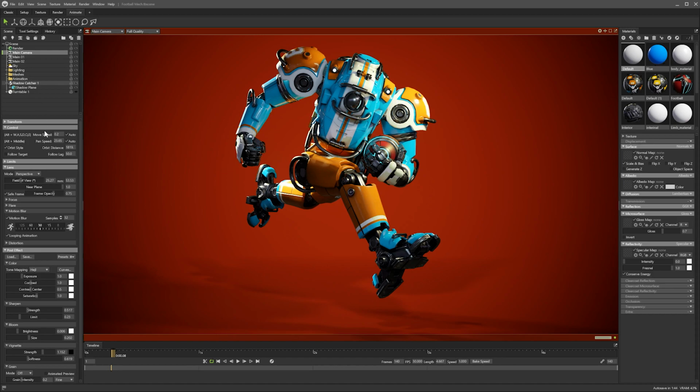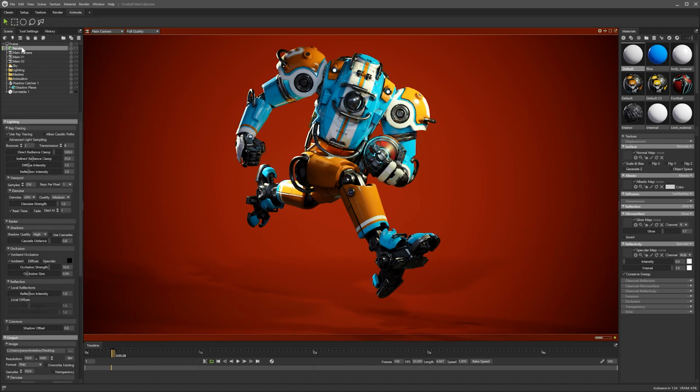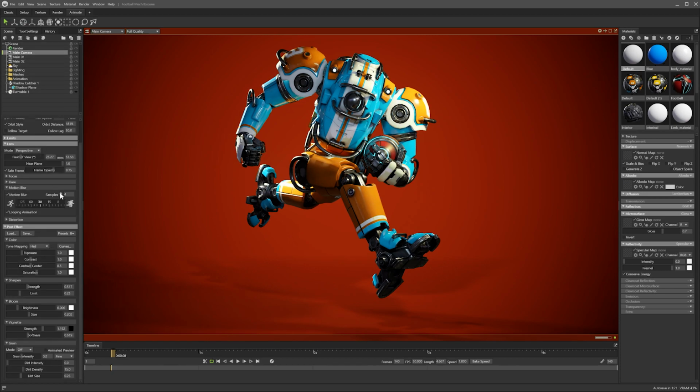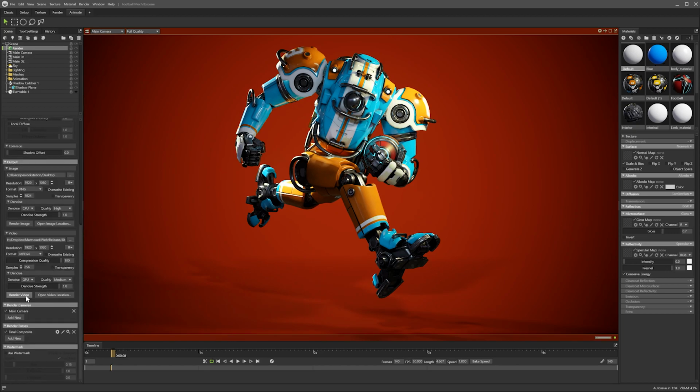If you're noticing banding on your renders, this is caused by there being insufficient samples. If you're not sure what I mean by banding, allow me to render out two comparison examples to demonstrate. You can increase the samples here, adjust to a suitable amount, and then re-render your shots.